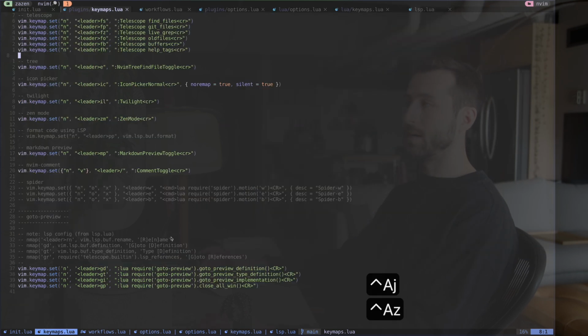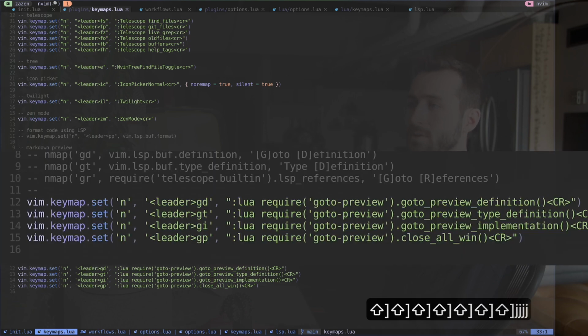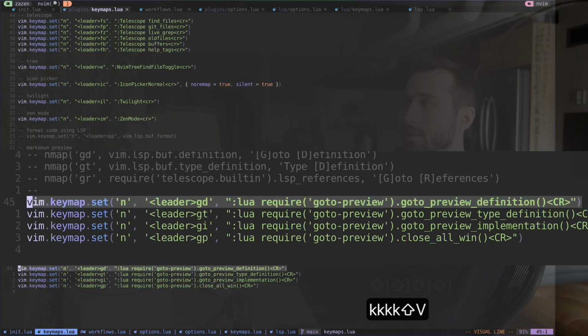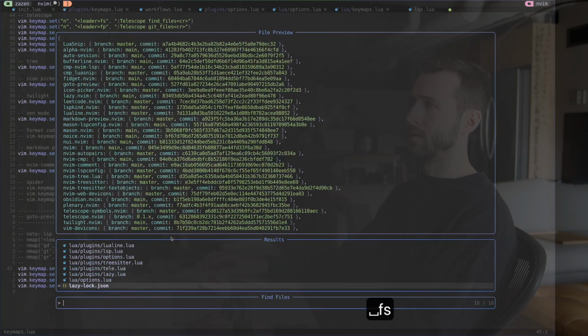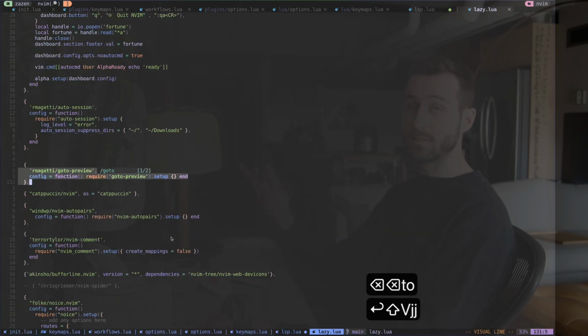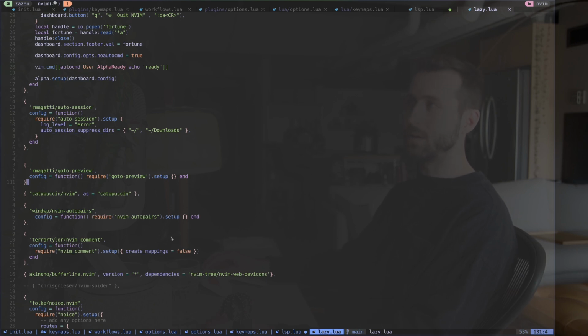By the way, if I go back into my Vim config and I look down here, I have this go-to preview library installed. And this is why I can do leader GD in order to pull that definition up. Go to preview is here, this one. This is just a Vim plugin that you can install. But even if you don't have this, what you would want to install is LSP.